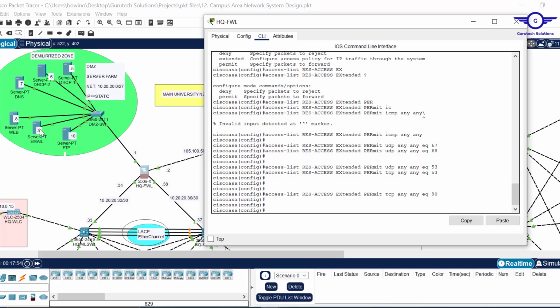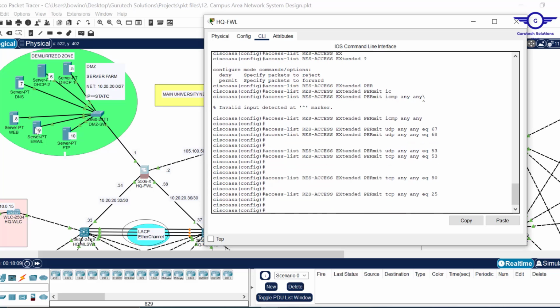Email uses a lot of protocols: Simple Mail Transfer Protocol, SMTP, POP3, IMAP. But in this case, let's just assume that we're using SMTP, which is TCP port 25. So TCP port 25 for mail. Then finally FTP. FTP uses two ports, port 20 and 21.